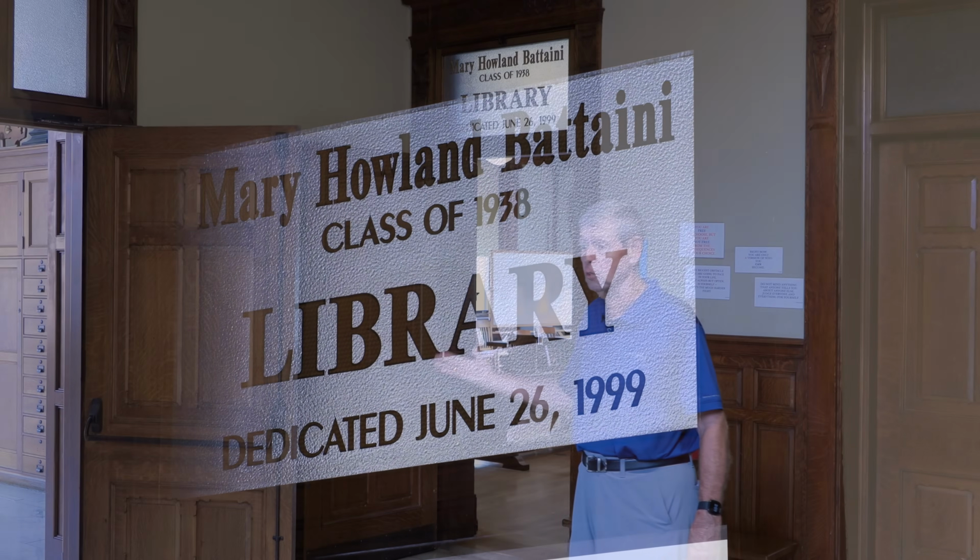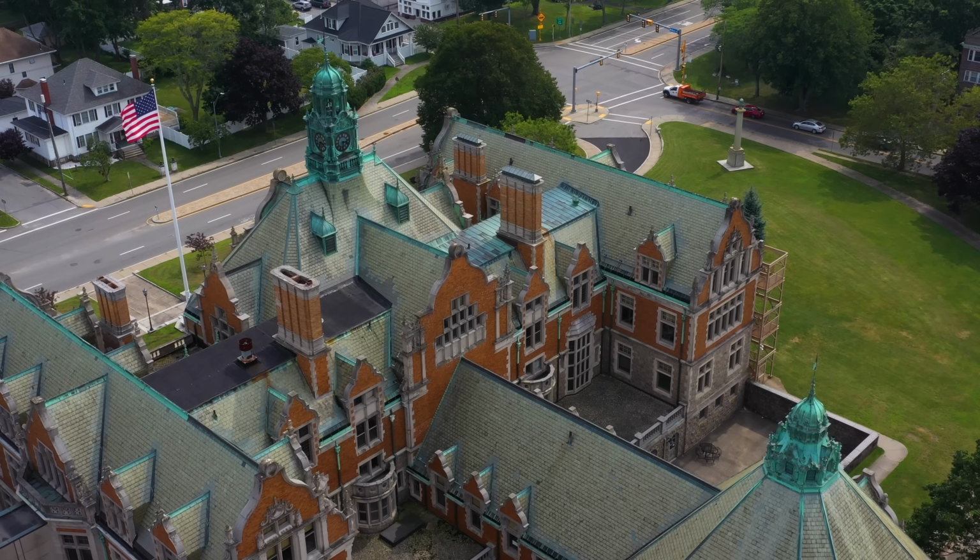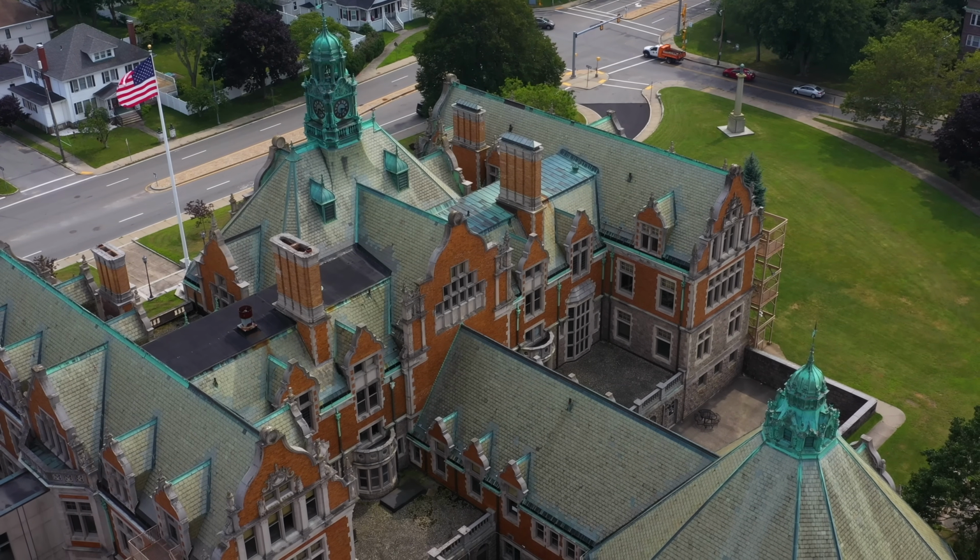The Alumni Association asked the school department to name this space after her because of the great work that she did. She led us through those projects I discussed about Room 7, Knipe Auditorium. She loved this high school and did a lot of unselfish work here. So I'm going to take you inside, and now you can compare this with what you've seen in the library that was created out of the old gym.